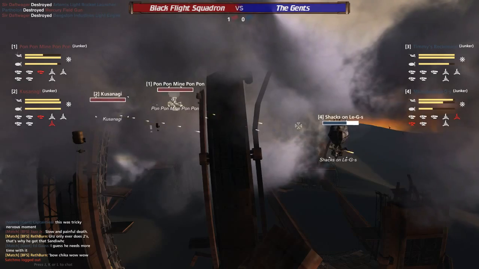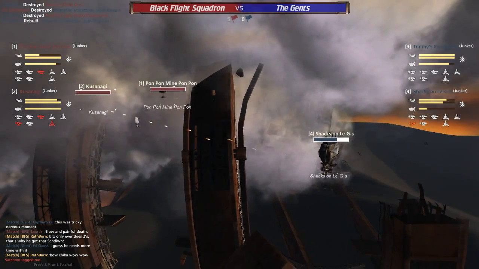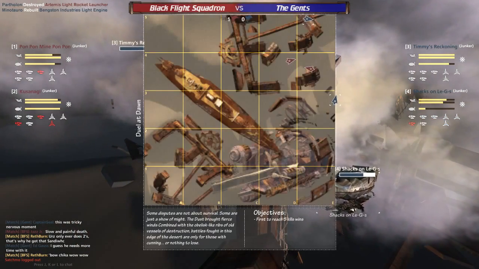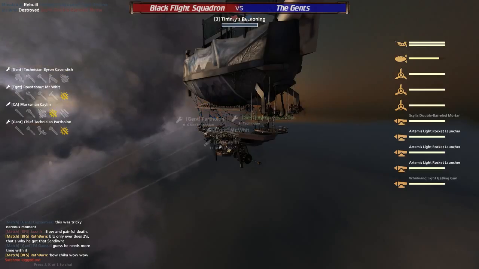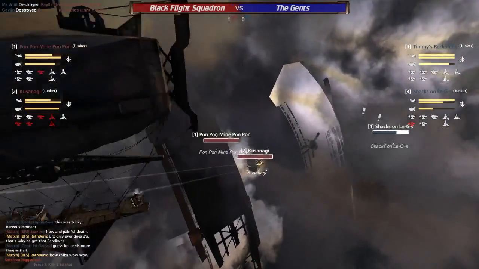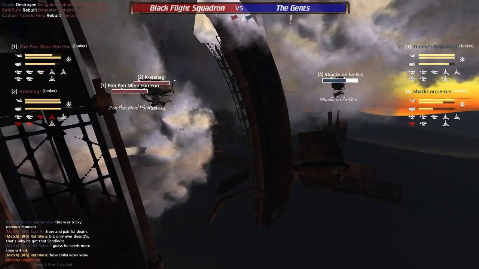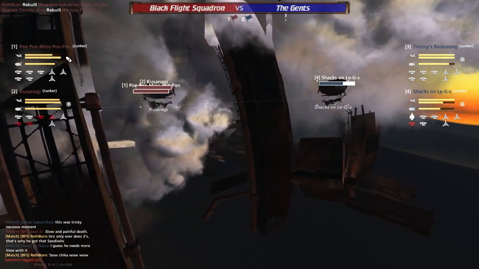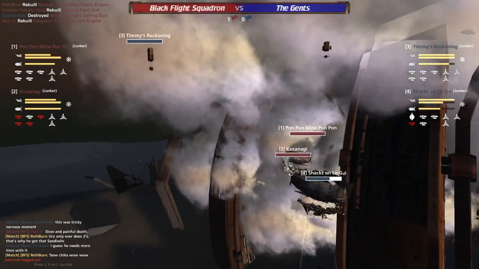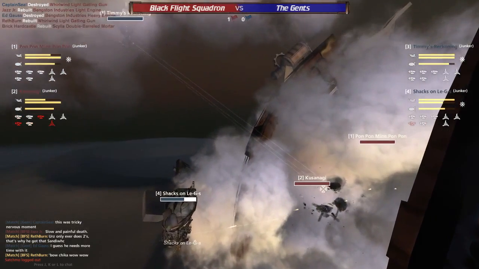One gun goes down. Looks like it's the mortar. An engine goes down. The balloon's on fire. They're still taking a lot of damage. Timmy's Reckoning actually inching forward here, probably in an effort to maintain these downward Artemis arcs. Just trying to do something. Kusanagi taking some engine and gun damage. This is giving Shacks on legs time to repair. Now he is coming back into the fight, and potentially these 2 blue ships can focus the Kusanagi. Gatling coming in, the Artemis coming in.